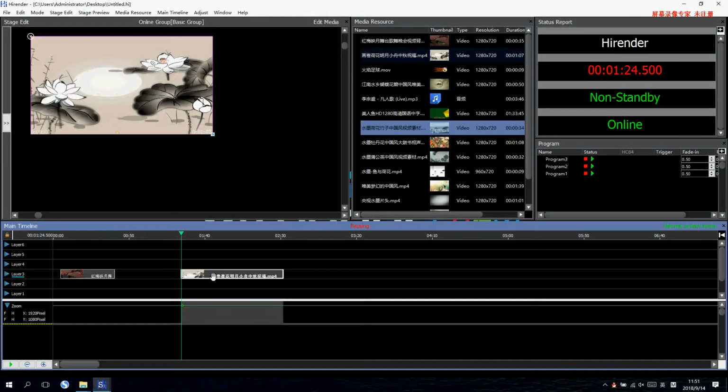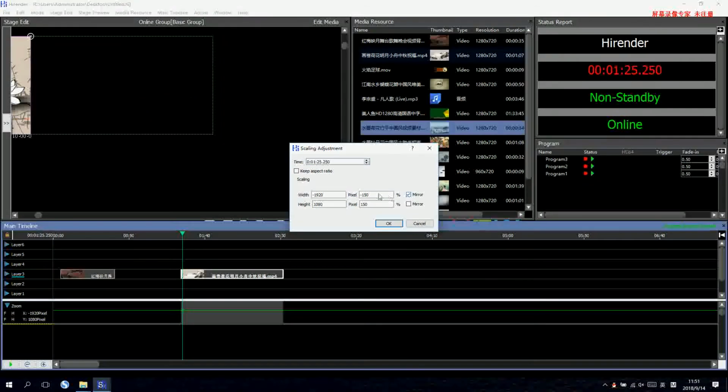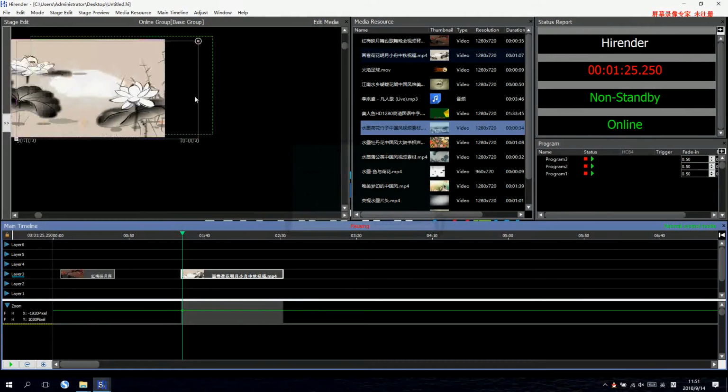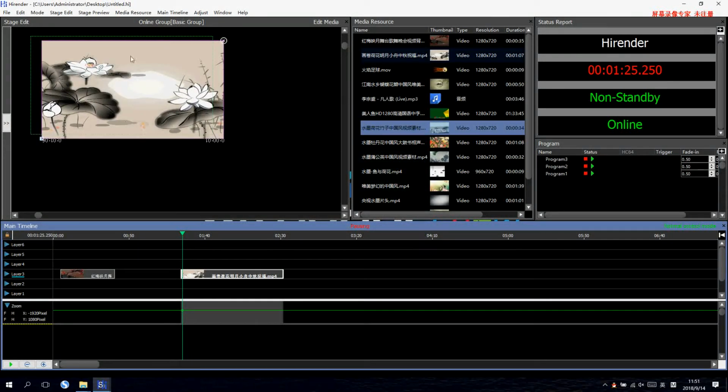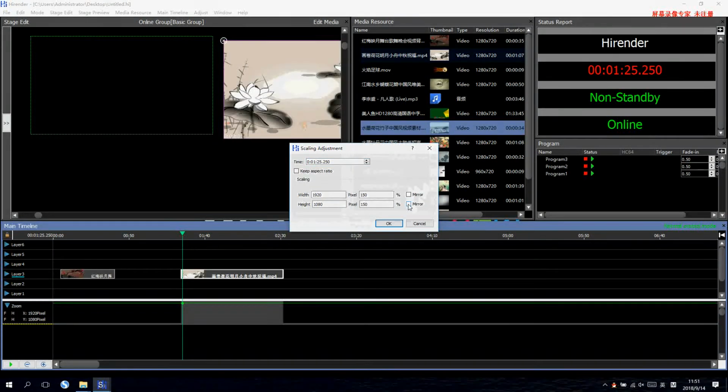Same, if we want to do the mirror effects, we can just tick the mirror, and see now is the mirror effects. We can also do other mirror effects, up or down mirror effects.